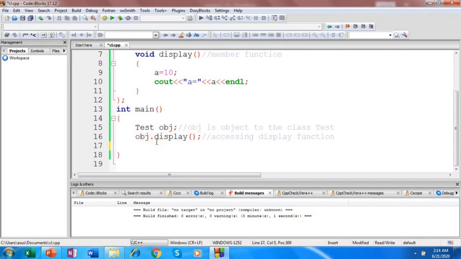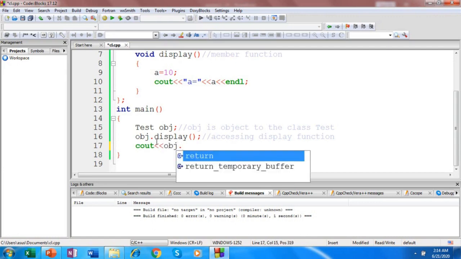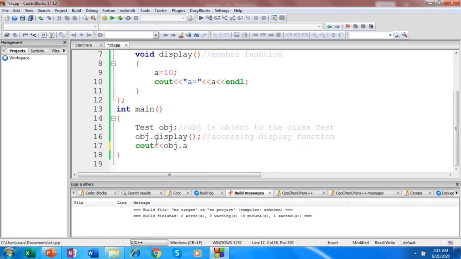The same way you have used the display function, you can access your data member also. So how do you access? Use the object name. So obj, use the dot operator, specify the element of the class that you are trying to access. So this will give your output as 10 because you have initialized the same through the display function.